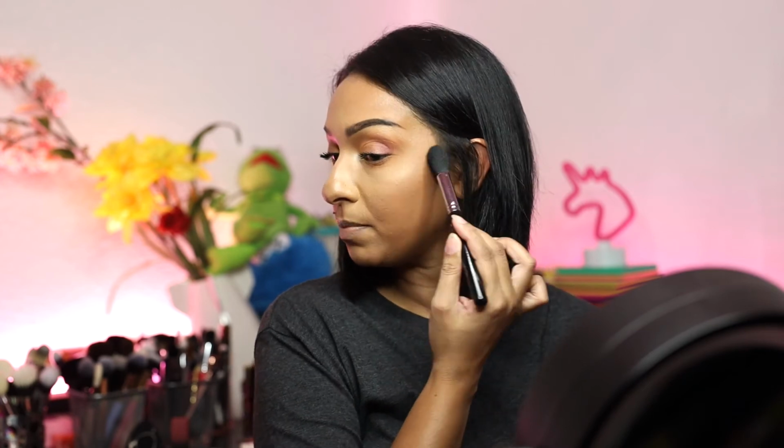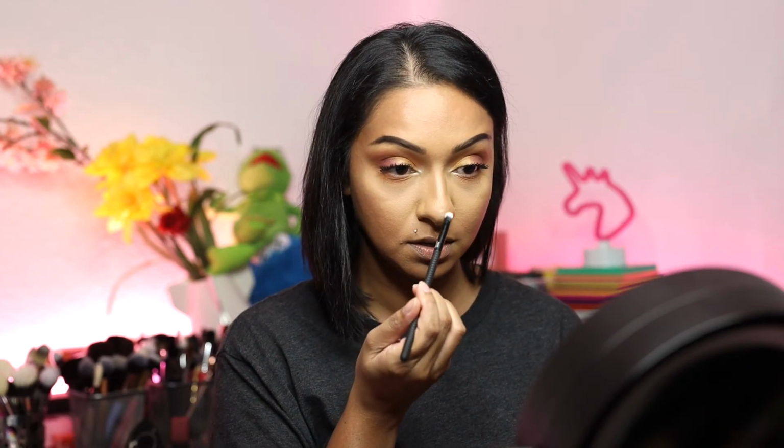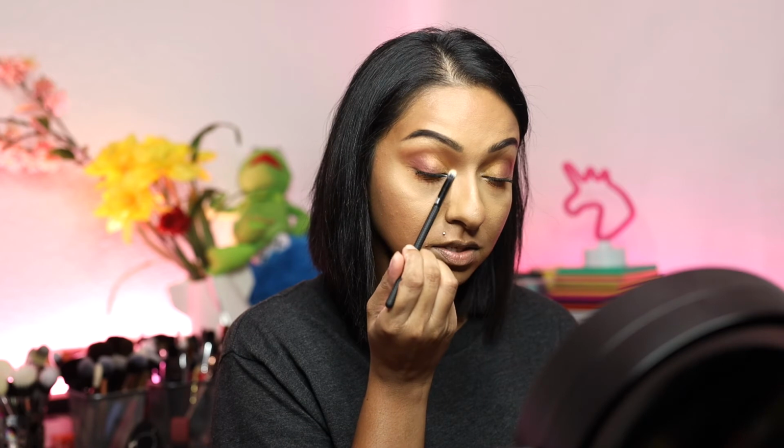I haven't been liking too much highlighter on my face, but just a little bit. And I'm gonna switch to a smaller little brush that I can't find. Okay, going in with a small brush, just on the nose, and just a little bit right here. At the inner tear duct, I'm not really liking the frosty silvery shade, so I'm just going to add this on top of that. I like that a lot more.